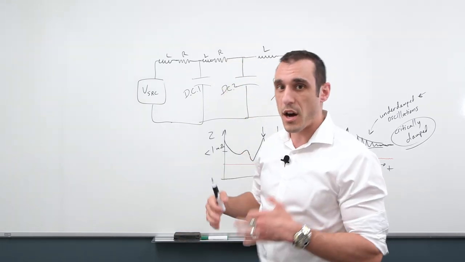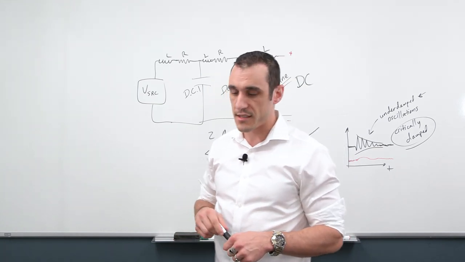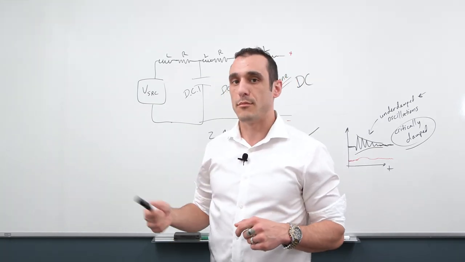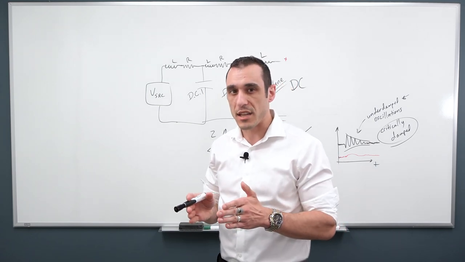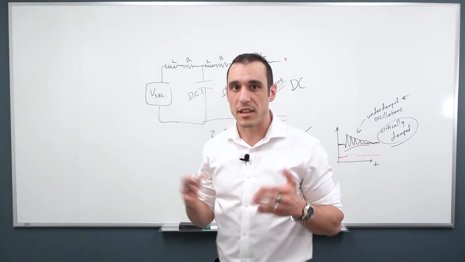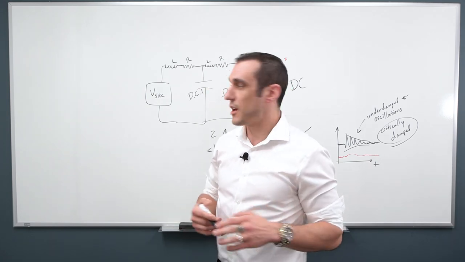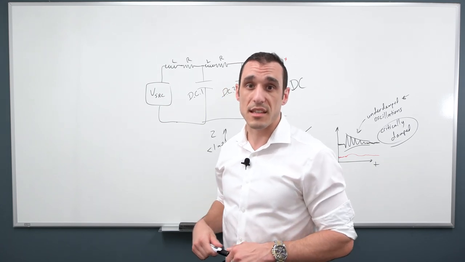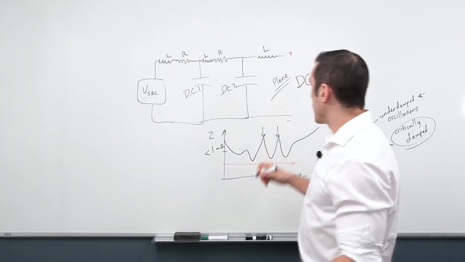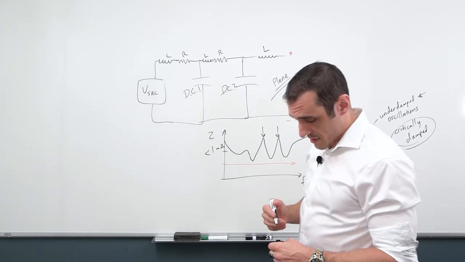And ideally what you should have also is your plane layers. Especially if you're doing a high speed design, having a ground plane and a power plane right next to each other in your layer stack is really critical to ensuring that you provide stable power to your components. Even if you're just working with a moderately fast microcontroller, because with today's logic in modern components, most components are actually running right at the border of high speed. So always include those plane layers in your stack up.